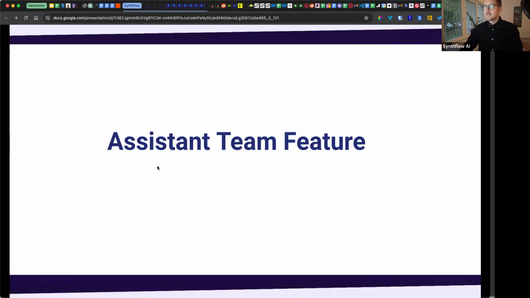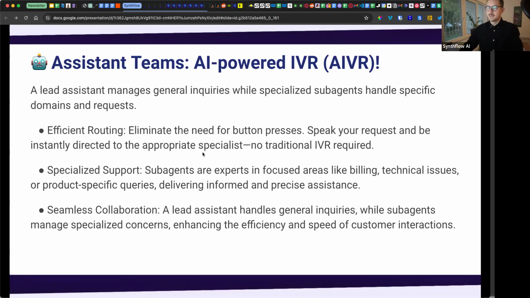So let's start with the assistant team feature. This is a feature that we've worked on a bit, and we're quite proud of it, because you can build assistant teams. You can have teams of assistants that take different roles within a call, and by doing that, you can have specialized agents that do one single thing and do it great.